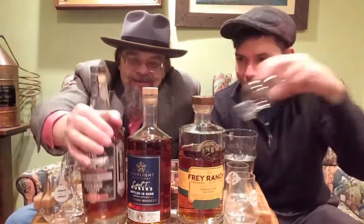So the last one we have is a 4-grain bourbon made at Kentucky Artisan Distillers, bottled in bond, 4.5 years old. April 1st, 2016 is when this went into the barrel. I think they were telling me that they did 15 barrels to make this, so you could say it's a small batch bottled in bond even. It's a 4-grain whiskey. I'm not sure what the percentages are. They're supposed to be sending me that information.